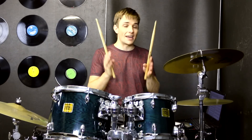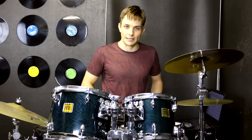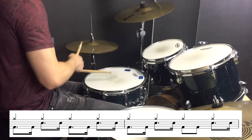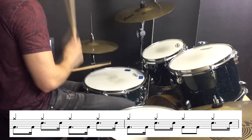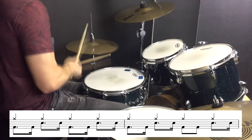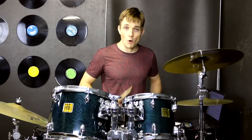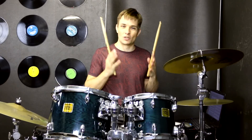And then we get into our main groove, and I've written this one just in normal time. Even though we do end up in half time for a bit, and also in double time for a bit, I'm treating this as the main pulse. So the groove goes like this. You're more than welcome to play eighth notes on the hi-hats through that, just so long as you really bring out that quarter note accent, because that's what you can mostly hear in the song.